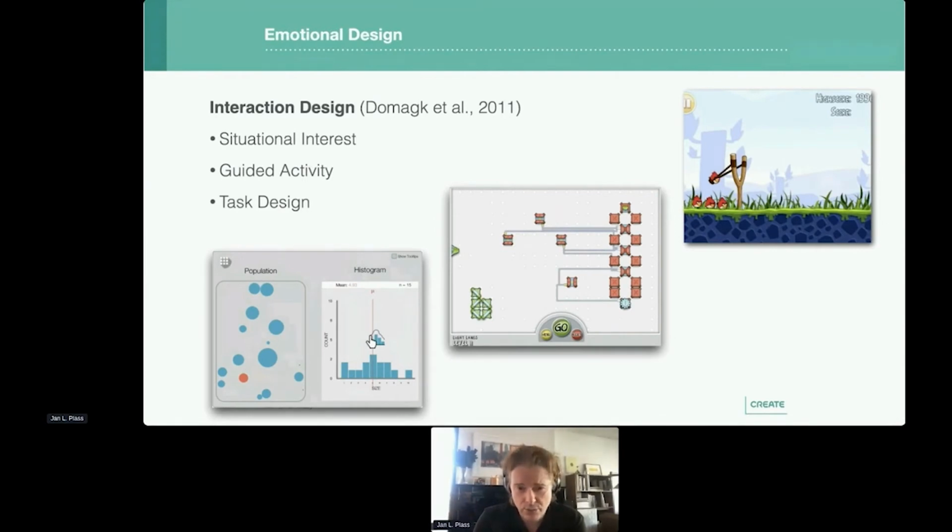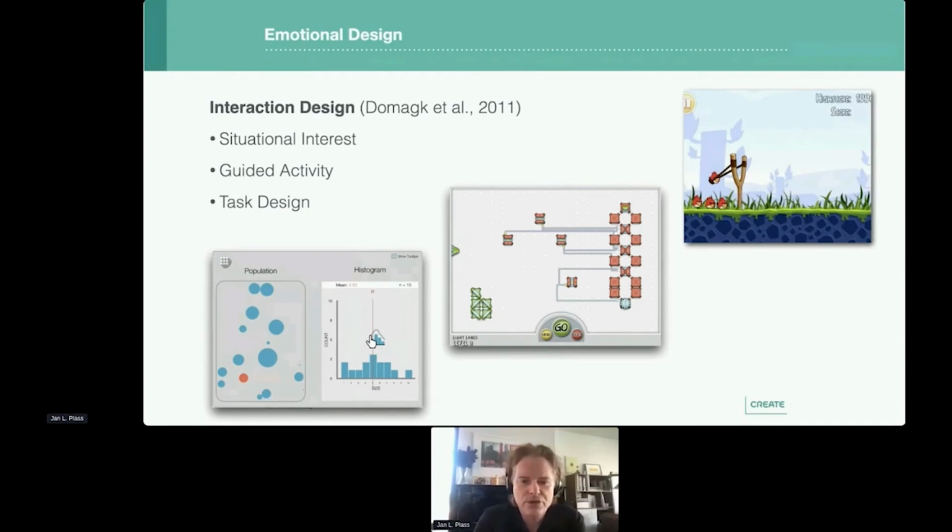The enjoyable nature of that, we call that situational interest in education and psychology. Situational interest is that the activity you're performing right now with your EdTech application is one that interests you, that excites you, that is enjoyable. And that situational interest might actually be for an activity where you don't have an individual interest. I might not like math, but I really like this particular math game. I have a high situational interest for this math game.